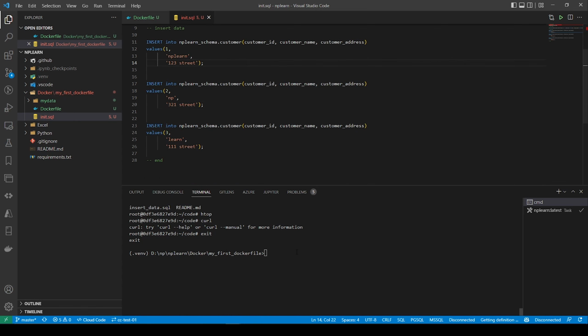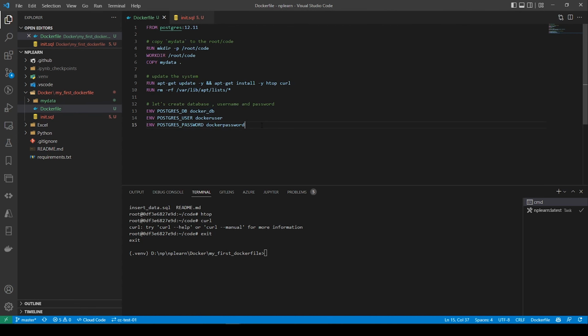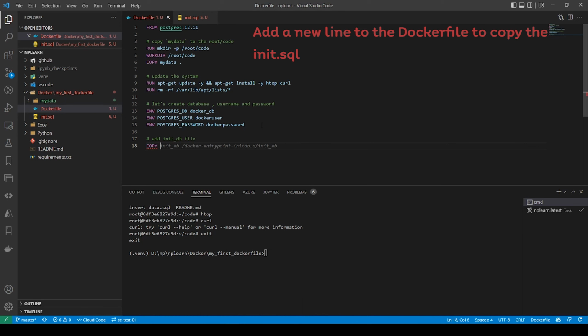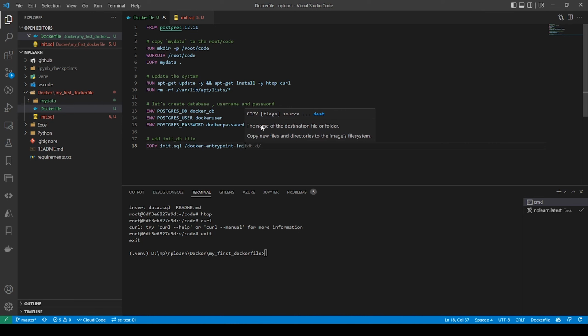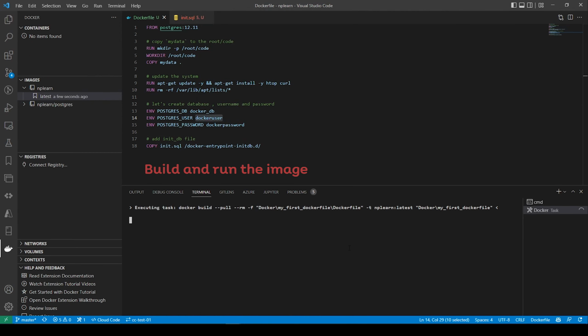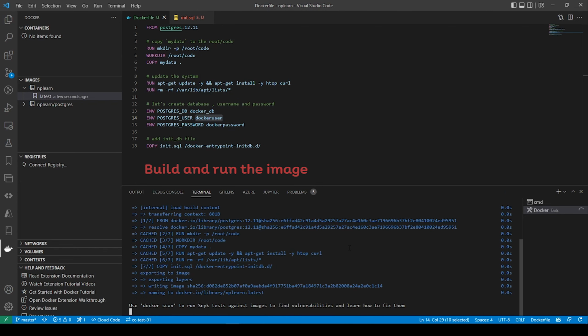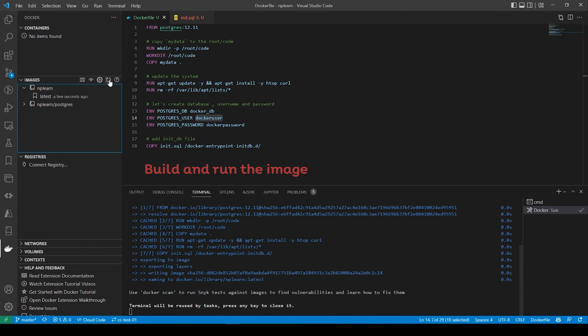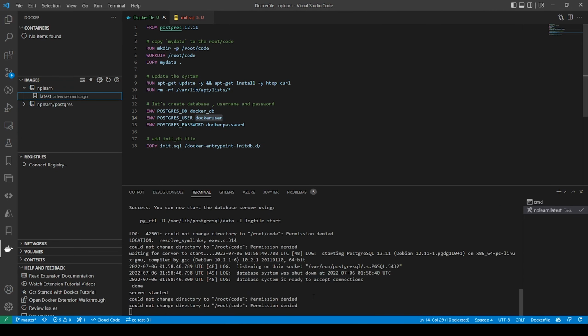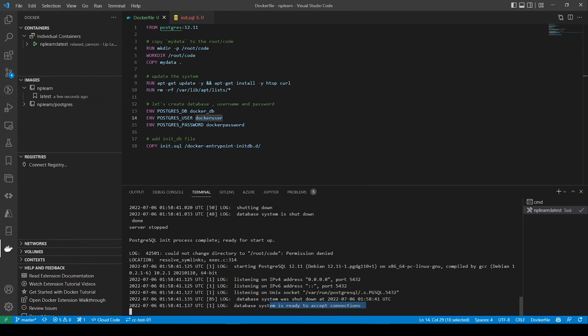Okay, we have 3 records here. And I think it's ready. We add the instruction to the Dockerfile that we want this file to start running when we start the database. Okay, we set the file here and we copy it to docker-entrypoint-initdb.d. This file will run when the container starts. Let's build the image. And it's built. Now we can run and see if the data that we just added is in the database.